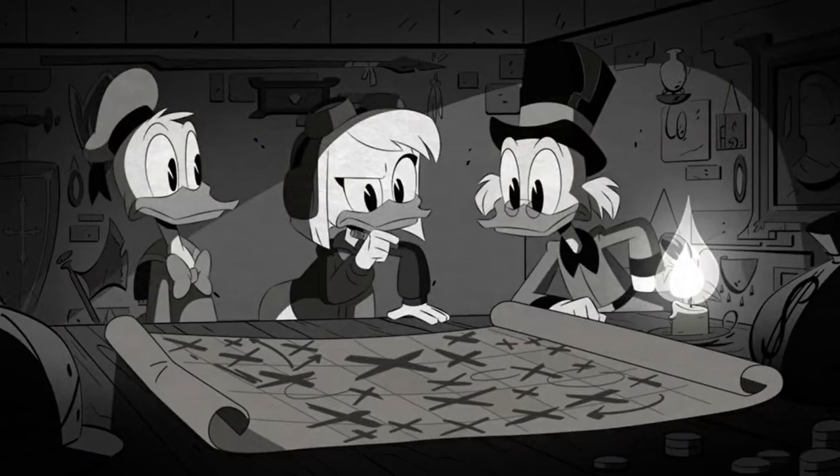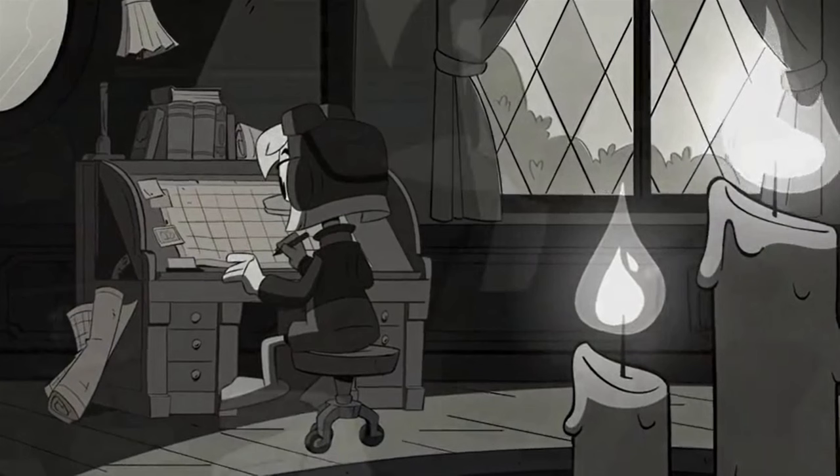The reboot Scrooge also built his fortune on his own, but he still interacted with family, mostly Donald and Della, who often joined him on his adventures. The three of them were very close. What happened? Before Huey, Dewey, and Louie were hatched, Della decided she wanted to take a trip to the moon.